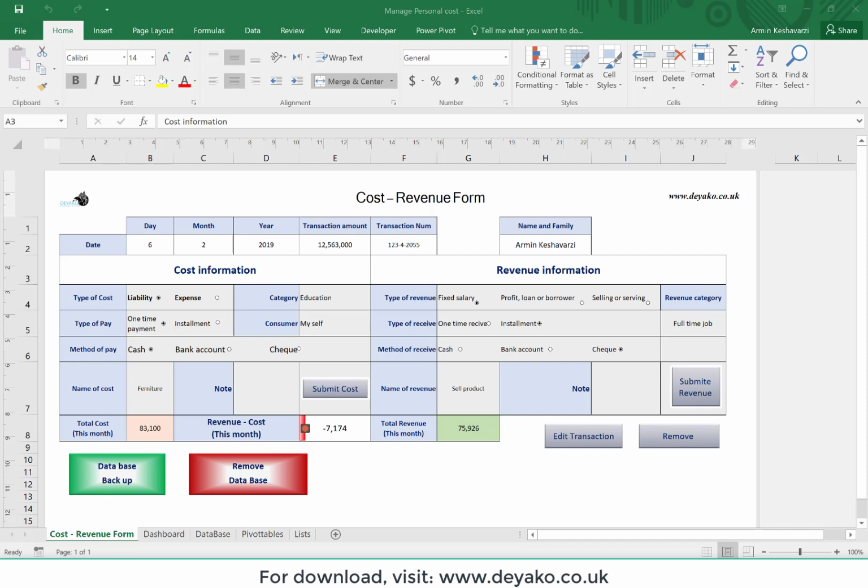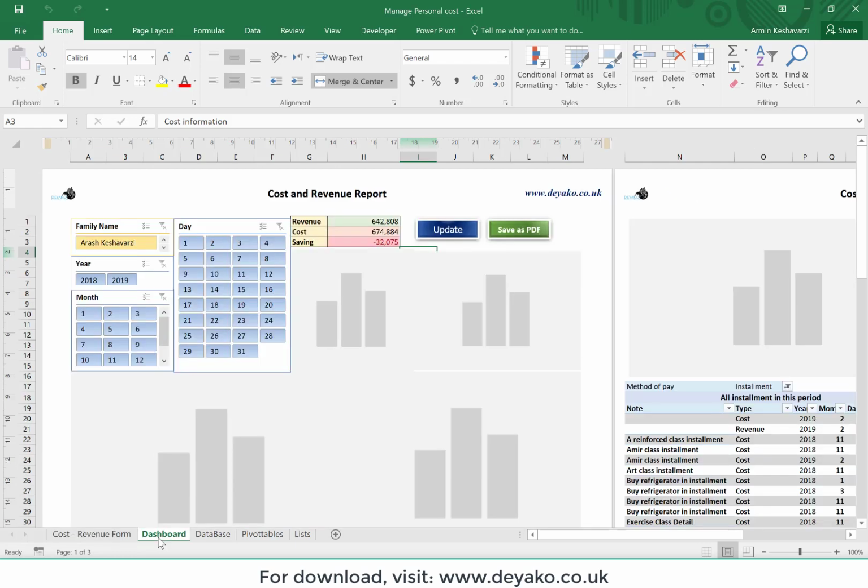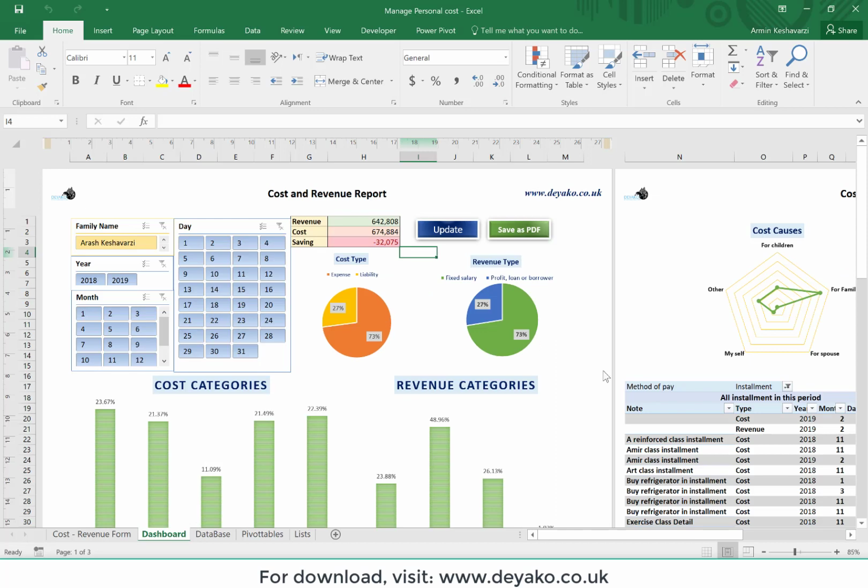So this Excel file will help you to submit your costs and how much you pay, and your revenue, how much you receive, and it helps you to have diagrams and a dashboard that helps you to manage your costs and see what happens to your money.